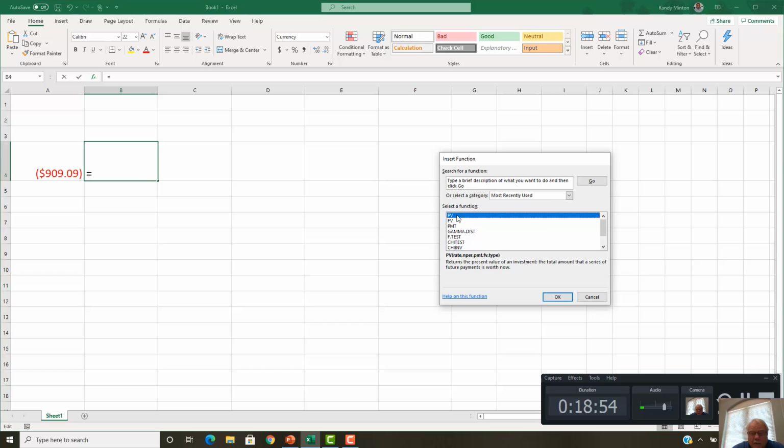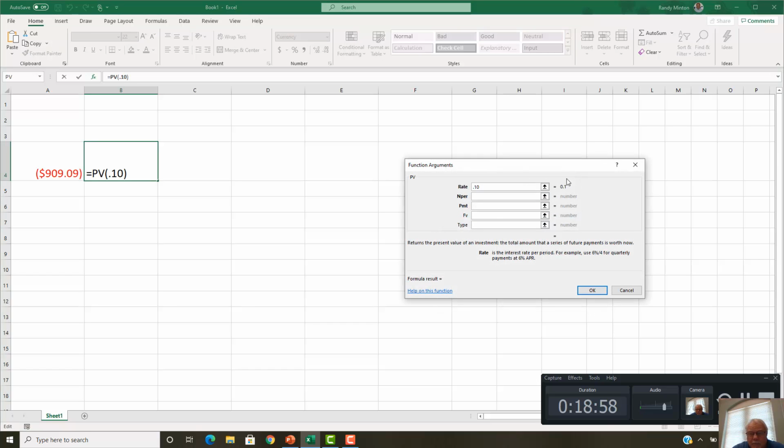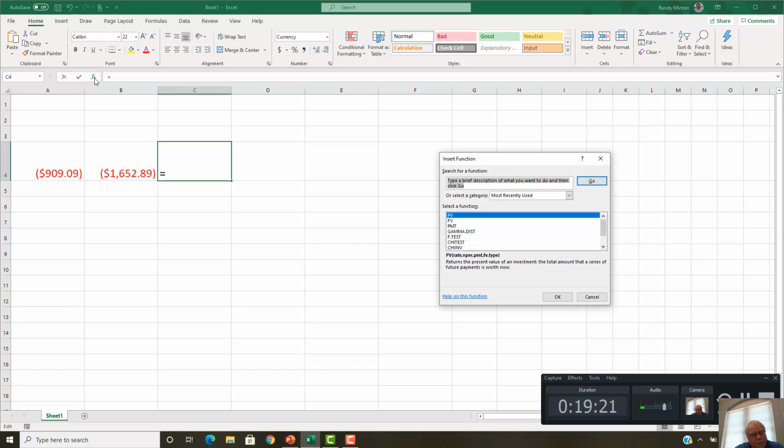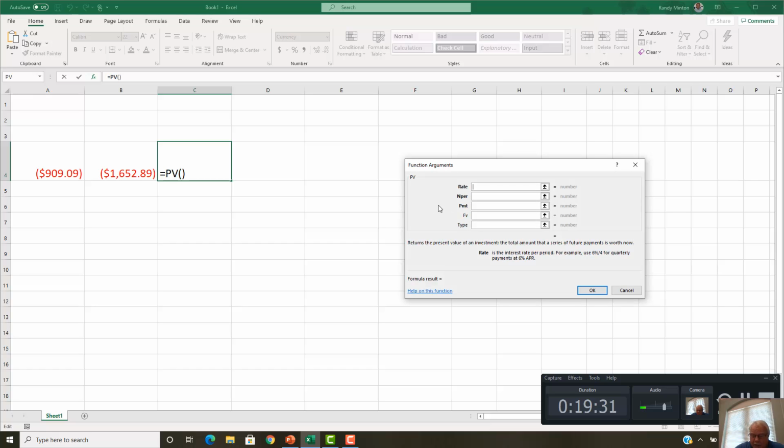Same way, present value, and the rate is 0.10. In this case, we have 2 periods, and the future value in this case was 2,000. And so there's the result for that. And then in the third year, you want to be able to pull out 3,000. So remember, what you're trying to do is figure out what kind of an investment do I have to put in today in order to be able to pull out those amounts in those periods of time. So here's the rate again of 0.10. In this case, we have 3 as the number of periods and $3,000 as the amount.